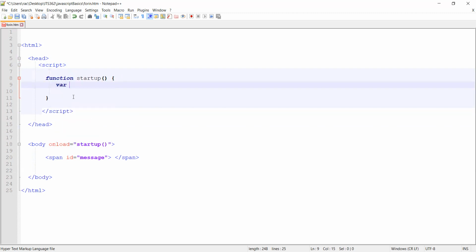I'm going to create, let's call it work days, and we're going to have some work days in here: Monday, Tuesday, Wednesday, Thursday and Friday.